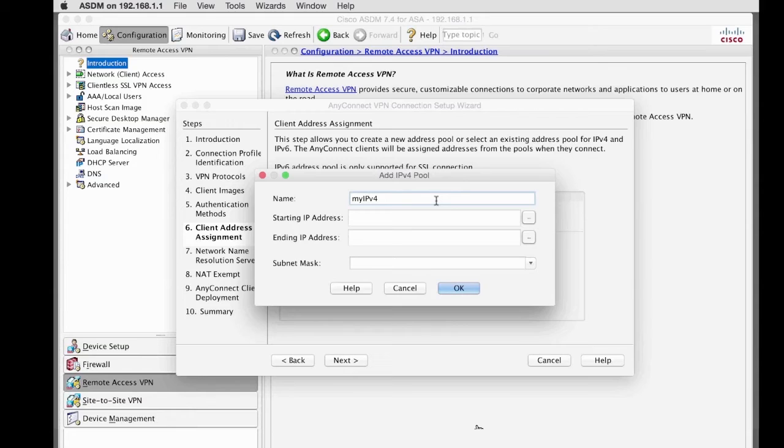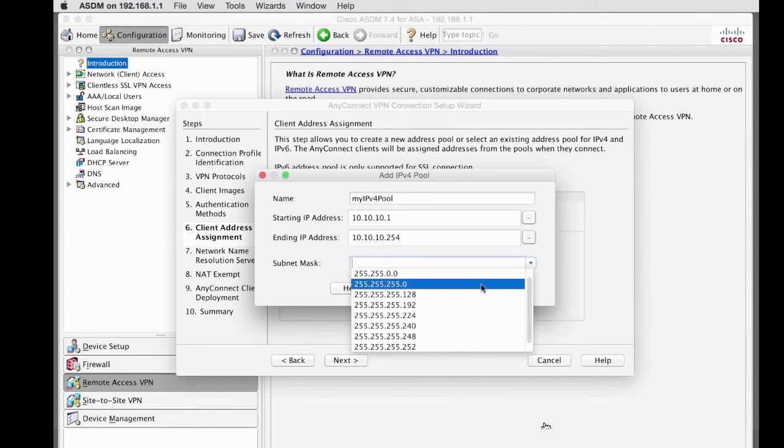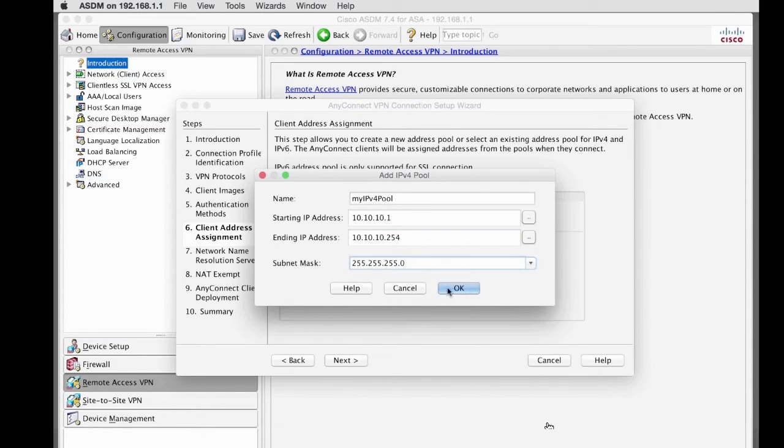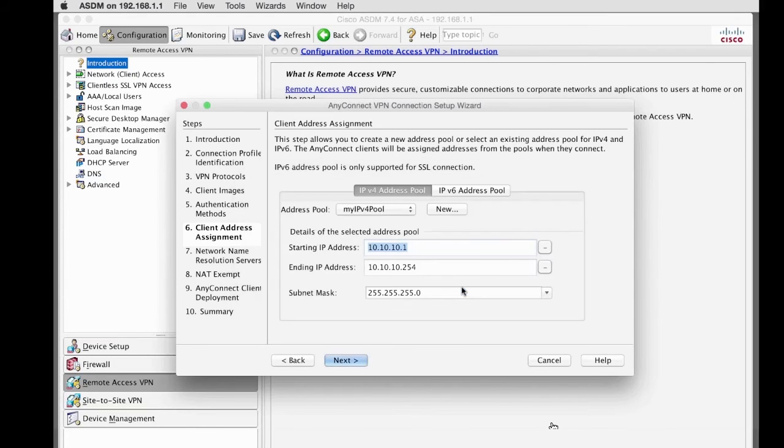The name of the pool is My IPv4 Pool, and we start the address with 10.10.10.1 to .254, so the whole class C. And we enter the subnet mask, which is a 24-bit mask in this case. We click OK, and you see the client address pool in the configuration.